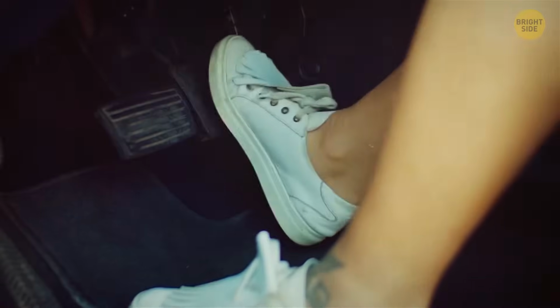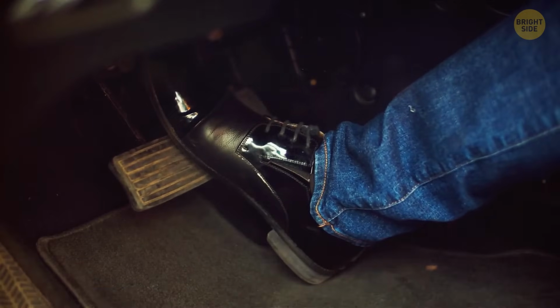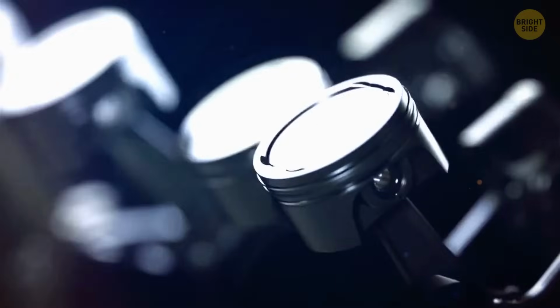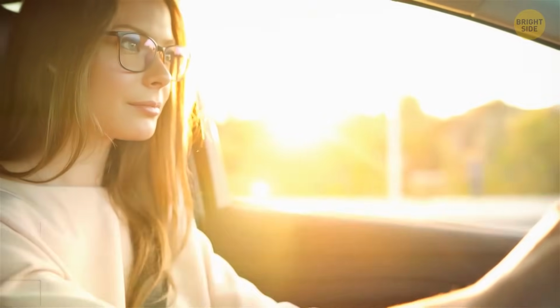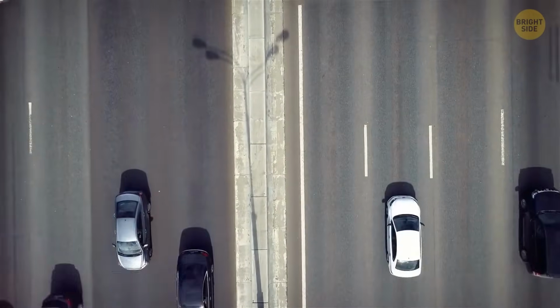Brake and accelerate less. Driving at a steady speed above 50 miles per hour helps you save some gas costs. Every time you hit the brakes or take off at a rocket speed at the stoplights, you're making your engine work hard, and it feeds on fuel, you know. Plus, aggressive driving is bad traffic etiquette, so speed up slowly and coast to a braking stop smoothly. Don't go 0 to 60 or floor the car until you have to brake abruptly.